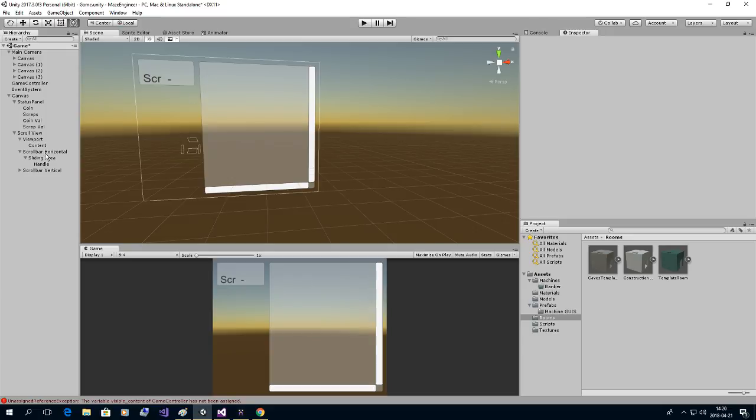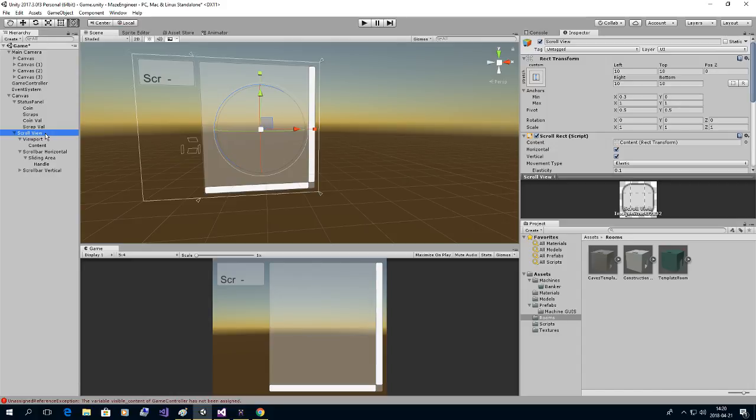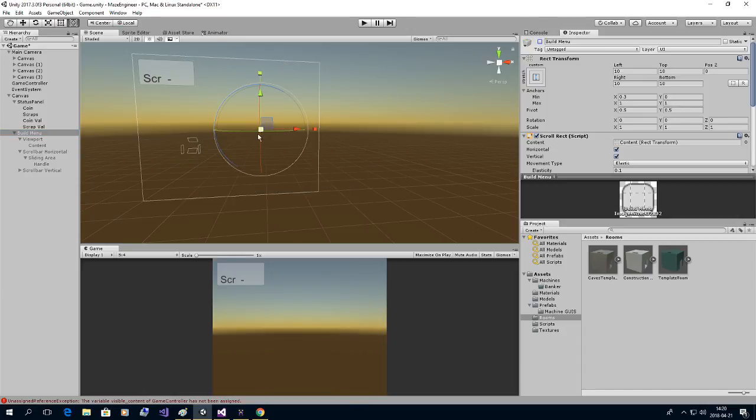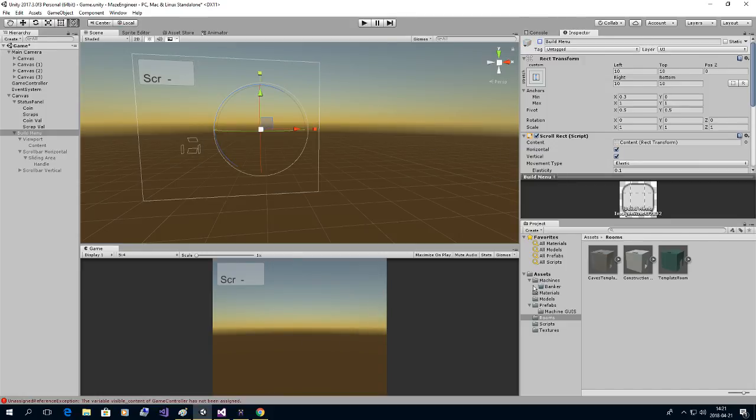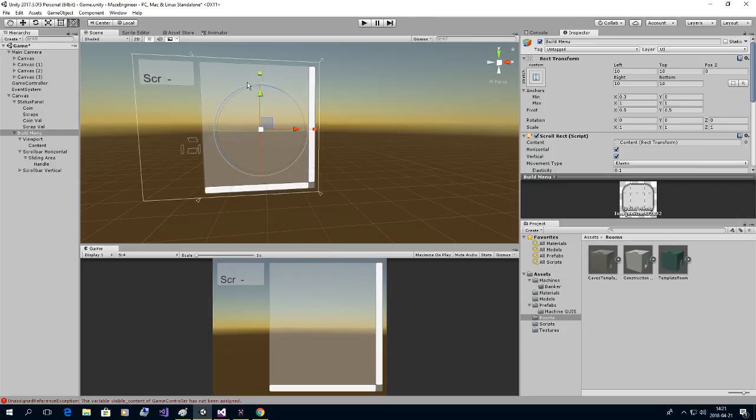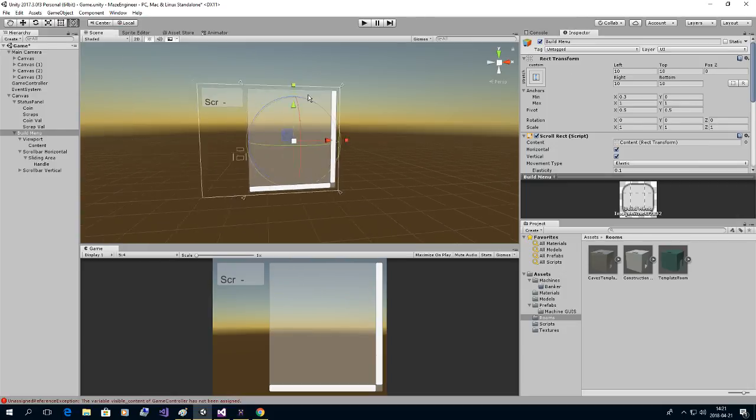And also I should probably put this scroll view, which is going to be like the build menu, to be not active, so that I can show you later why that's important. Or well, yeah, it's really not that much. Let's just add it now.